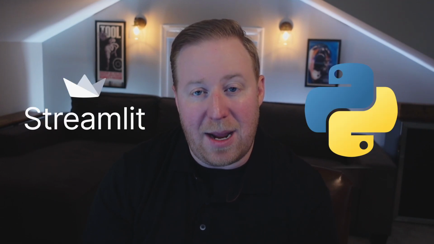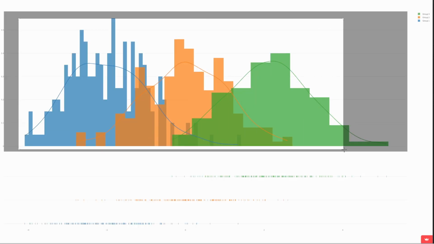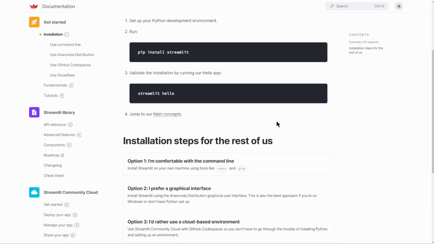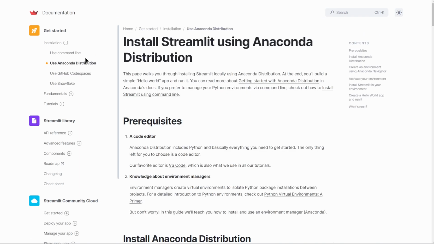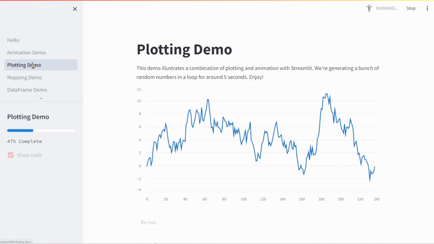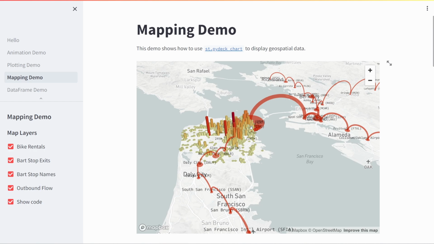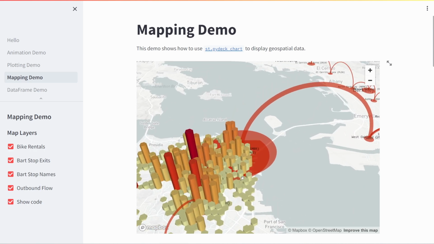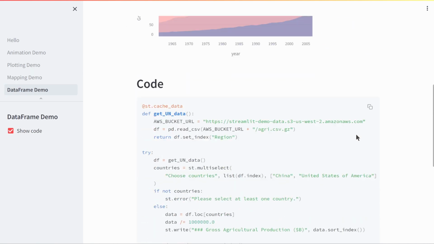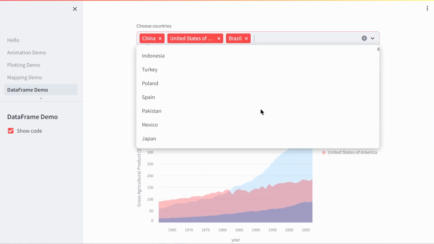In this video, I'm going to introduce you to Streamlit, a powerful open source Python library that enables you to quickly create and deploy interactive web applications for both data visualization and data exploration. Streamlit is an open source Python library designed to simplify the process of creating interactive and aesthetically pleasing web applications for both data analysis and presentation. Its intuitive API allows developers and analysts to build complex data-driven apps with minimal code that focus on the data and its story rather than the intricacies of web development.